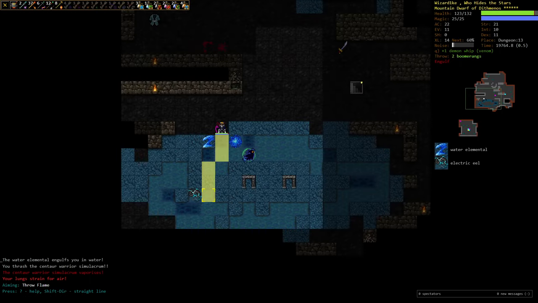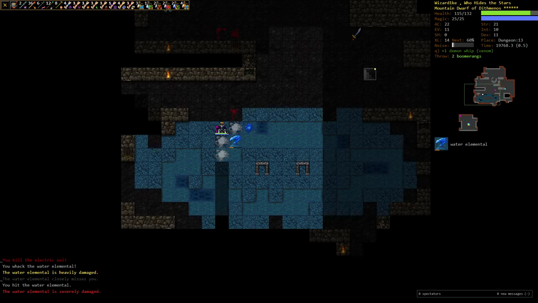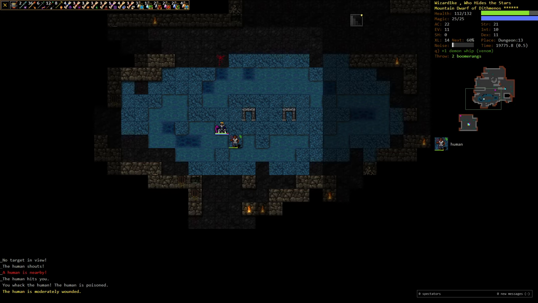Can I get a wand of flame in here? Yes, good. I'm a bit worried that the ice elemental might block my path to it or something.